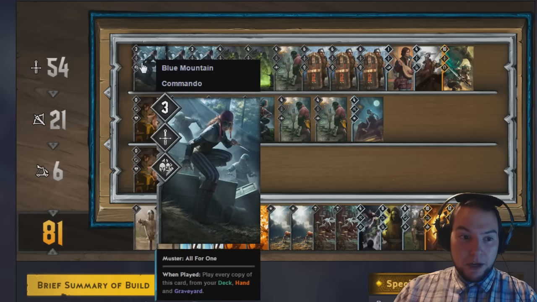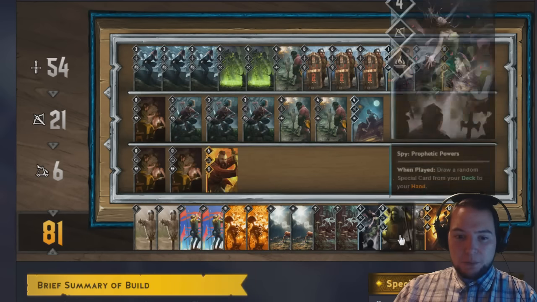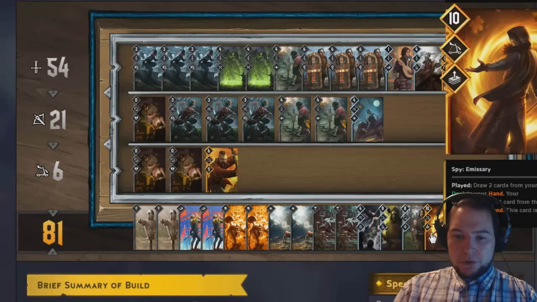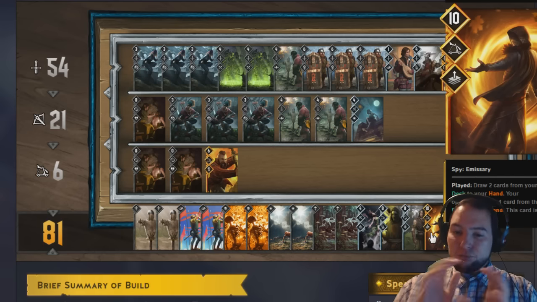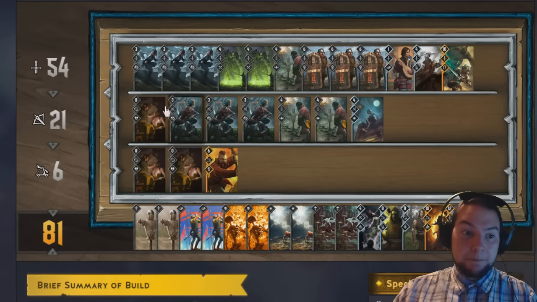You've got Dolblaflana Marksman and Blue Mountain Commandos. They're the only two things that you really need to get rid of before you play this guy. You can get rid of those. And say if you're playing a monster against a monster deck, it's going to be really effective to play this as early as possible, because if they get a Foglet, that's a wasted card because they come onto the board whenever Fog is in play. If they get an Ancient Foglet as a duplicate, then that's a wasted card. If they get a Crone as a duplicate, then that's a wasted card. So it's really effective against certain decks to try and get them a duplicate card to negate the whole idea of giving them one card. But you've got to be careful you don't get a duplicate one of these yourself.